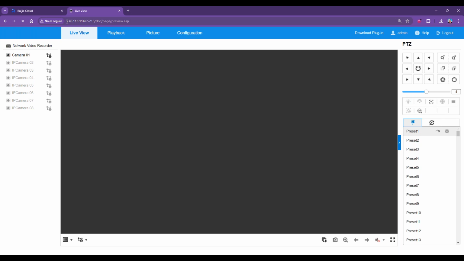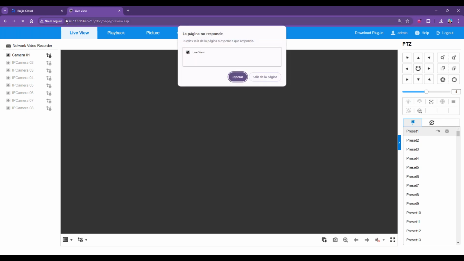As we can appreciate, this is the IP address of my tunnel, and this is the port number. You can access my NVR by using this as well.